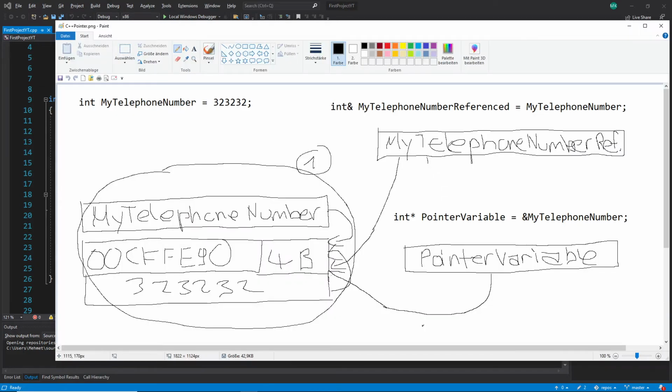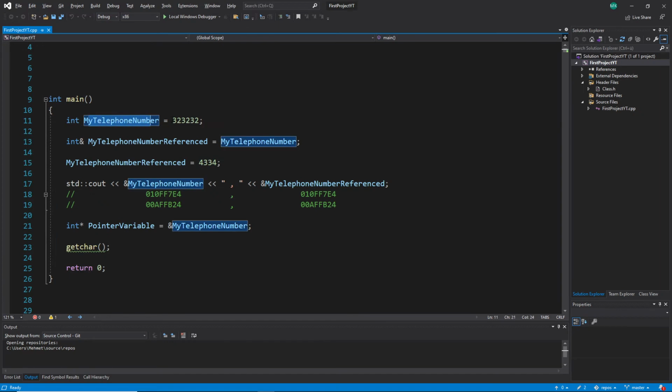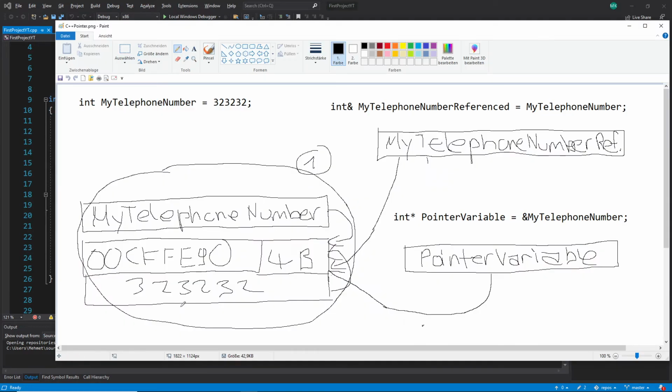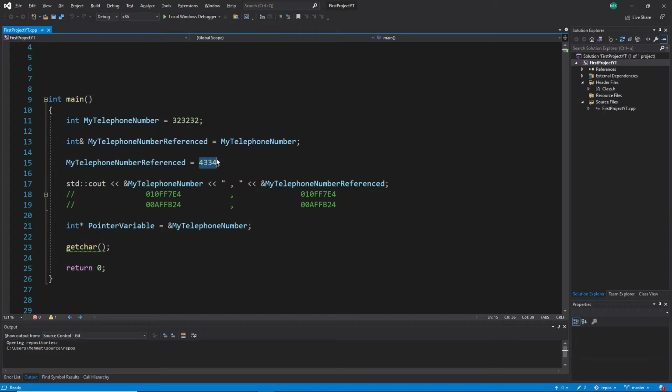It behaves like a normal variable, right? A normal variable. In this case, I can assign a normal value to it, and then it will overwrite this value on this memory address.